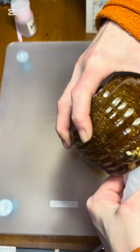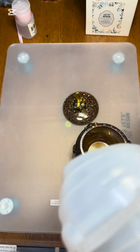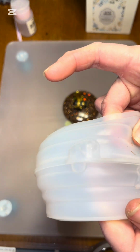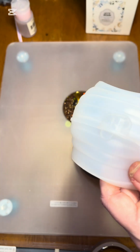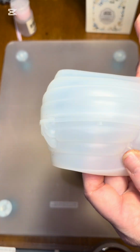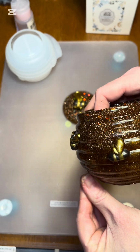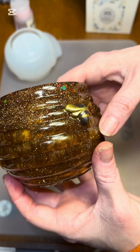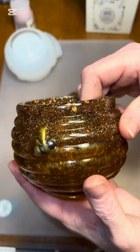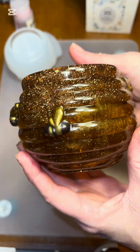Ooh. Oh my goodness, you guys. Hold on, let's get this turned inside right. I'll get it cleaned up, because like I said, I already have an idea for the next pot. So, look at that. Look how pretty. Wow, you guys. It's beautiful. Oh my goodness sakes, I love it.